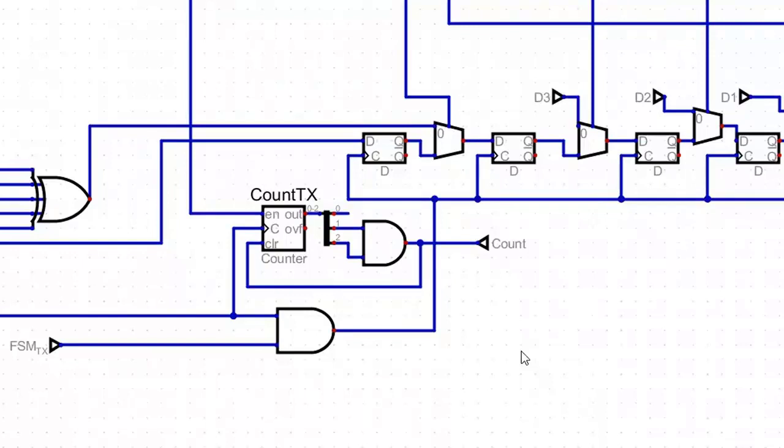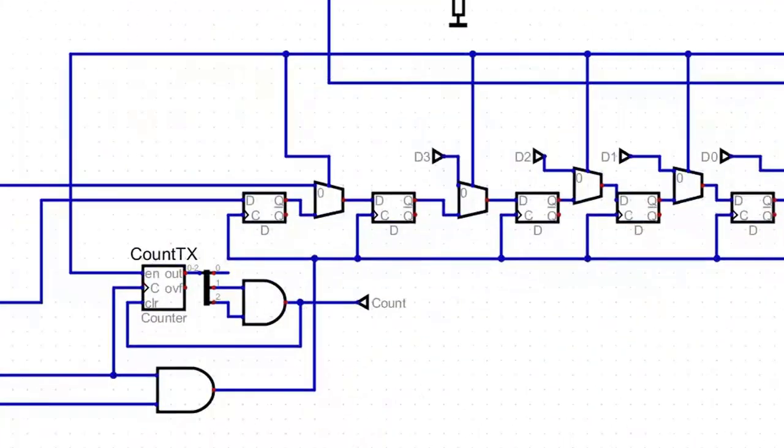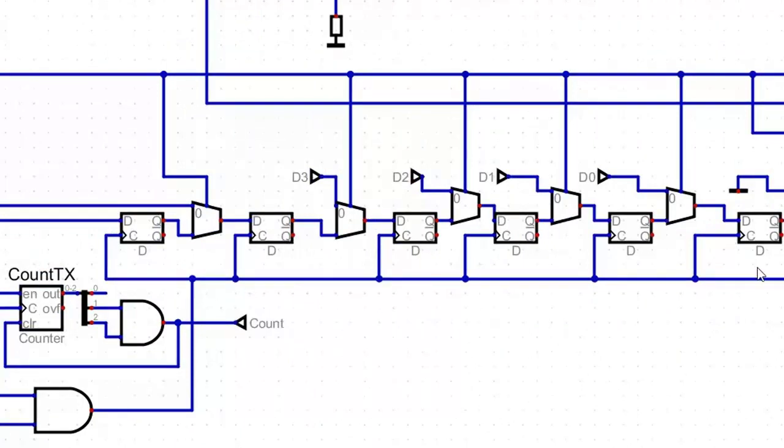What's going to happen when your state machine is in state 0? Is it ever going to load? I think so, because if it's in state 0, it's also connected to this. So when it's in state 0, it's going to use the multiplexers, which all have. So what does a flip-flop need to clock something through? The answer is in that question.